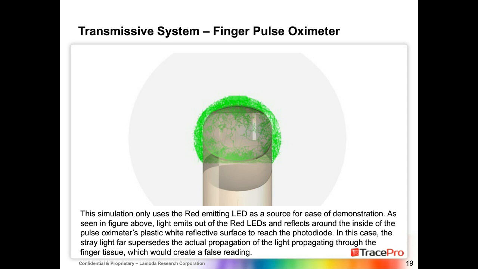So this is just a way of using TracePro to do ray visualization. We do a virtual simulation, and we see what the problems are incurred in this particular device. So in terms of what we have here, it's pretty simplistic. We're going from an LED, we're going through some type of tissue, and it's coming out on the other side to a photodiode. Now, the only thing really we can do is actually have something that absorbs that stray light, and that's what we've done with this particular issue. In the past slide, you saw where it was a completely absorbing material, and here's what happens if we have a very reflective material.